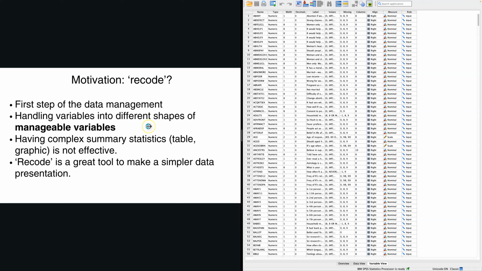For example, you may have the original variable, so you could see the labels from those variables, and sometimes these are very lengthy or very complex. But if you want to make it simpler than the original variable, you can simply regroup the attributes. I mean, regroup the categories or regroup the values to make it a simpler variable.